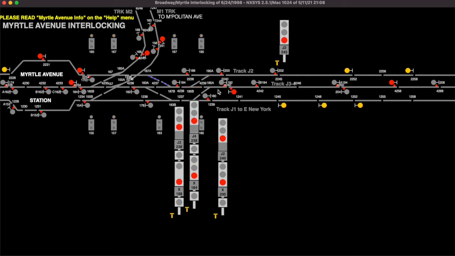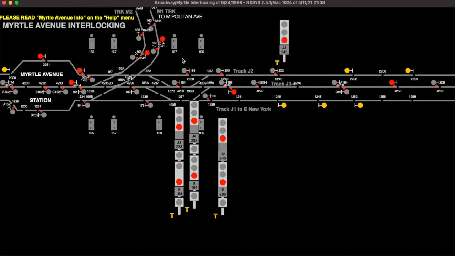Suppose the express train has come and gone and taken the switch and gone to the local track and left, gone all the way to Manhattan, and we want to set up for a new train coming on the local track towards Manhattan and clear signal 202. Well, we can't call for signal 202 because the switch 187 is reverse, which is the correct word for thrown. But it turns out that it's not locked, and the interlocking knows that if we call for signal 202, switch 187 must be thrown normal. So, if we call for 202, look at that. The switch moves and 202 is clear, and it will not clear if it cannot be moved normal.